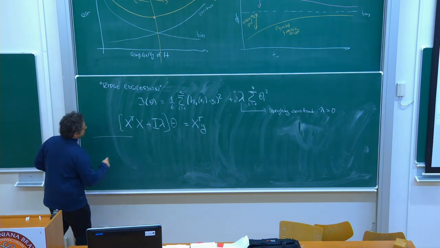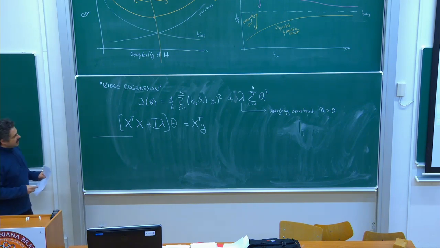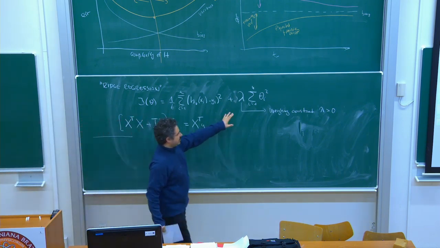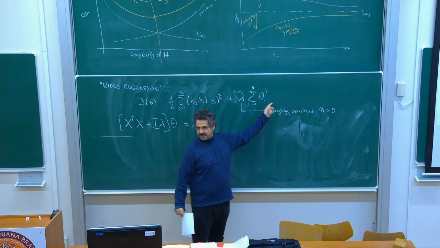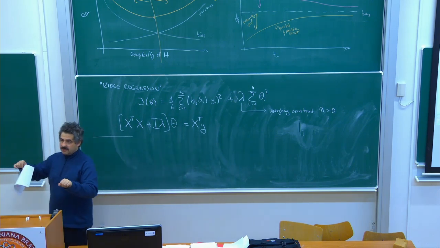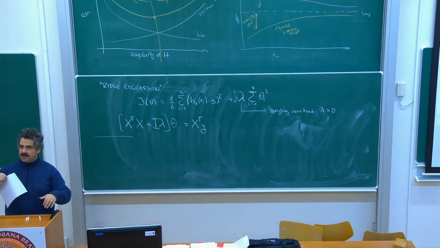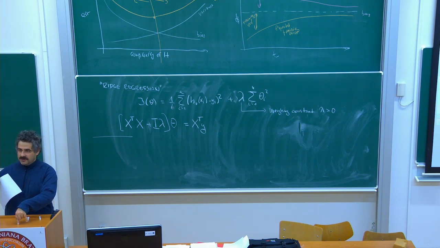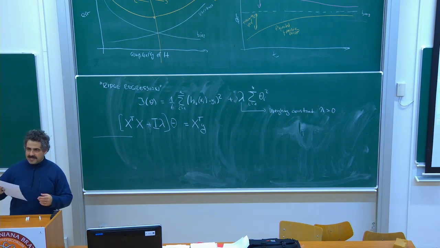So another way, which is slightly better, actually. I was lying when I was saying this favors lots of zeros. This doesn't favor lots of zeros, right? Because if you have two correlated features, and you can split this between the two correlated features, you get a better value. So we'll use actually more features, and we would like to fix that somehow.